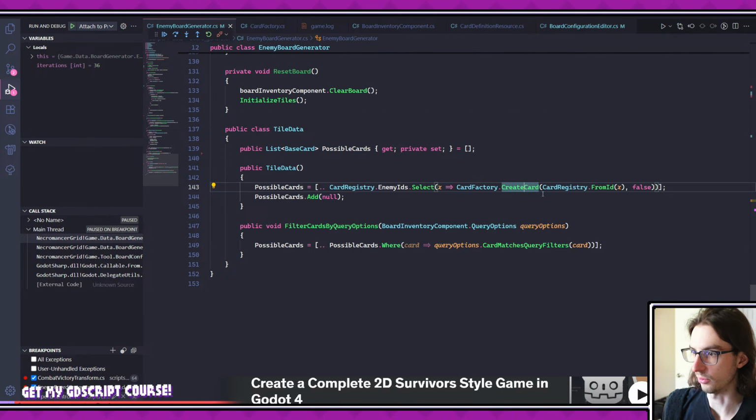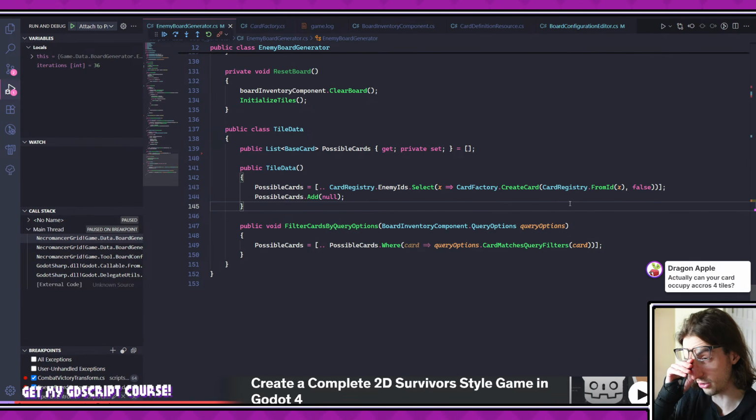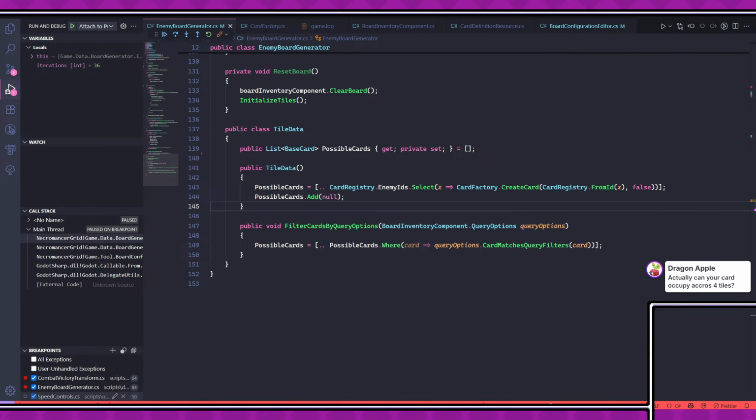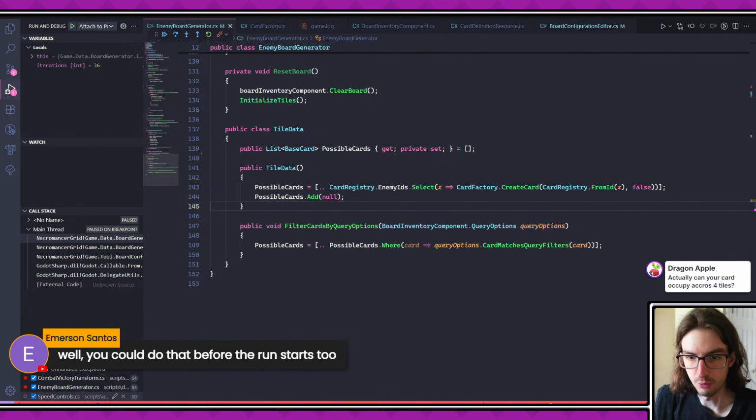So it's loading up the resource, then it's creating the card instance, then it's creating a brand new array from all those things. This is only going to get worse as the number of enemy cards increases. So I need a way of getting around that. Well, you could do that before the run starts too, yeah.